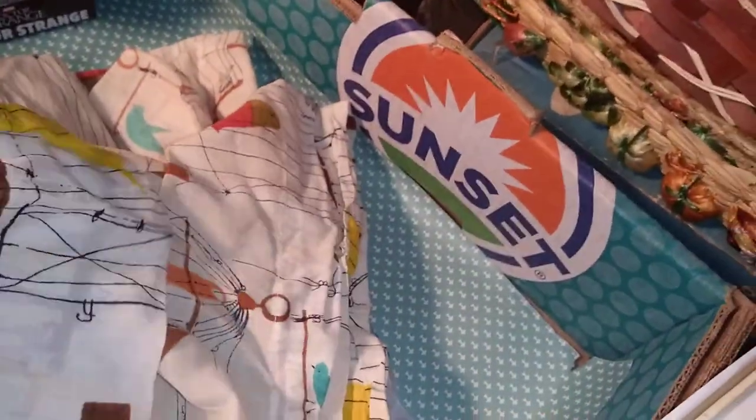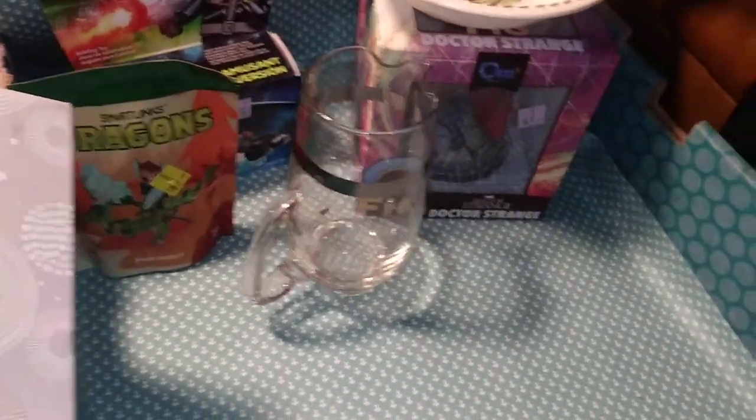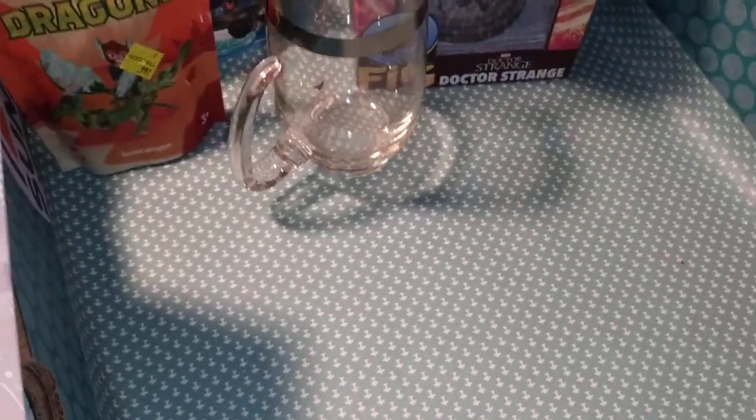Look at these curtains — look at all the birds! I have to find the other one. They're summer weight, kind of sheer, really lightweight cotton. The tag says: hand wash, cool iron, 100% cotton, made in India. So these are not getting a hot water wash or a hot dryer. They're just fabulous. I need to wash them, find the other one, get the measurements, and they'll probably go into a live sale.